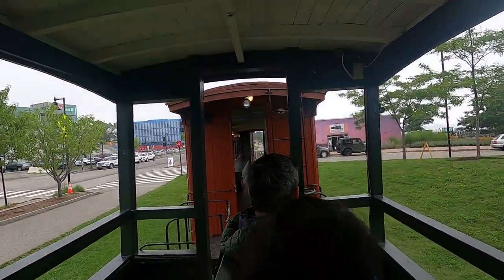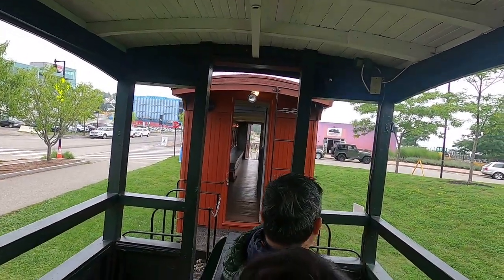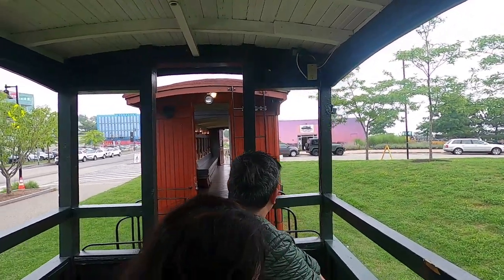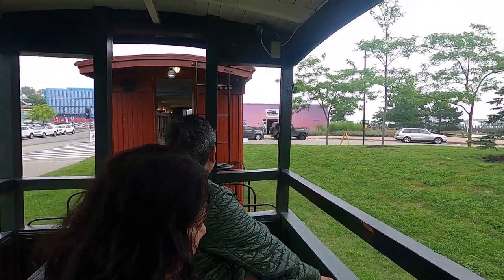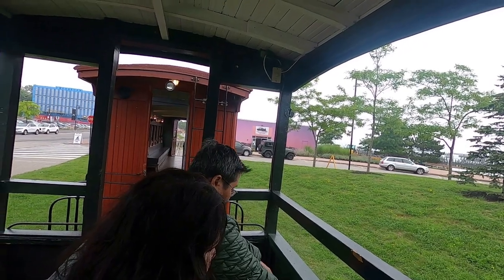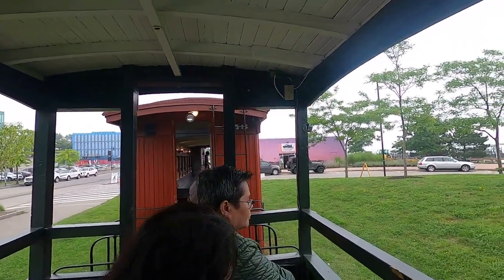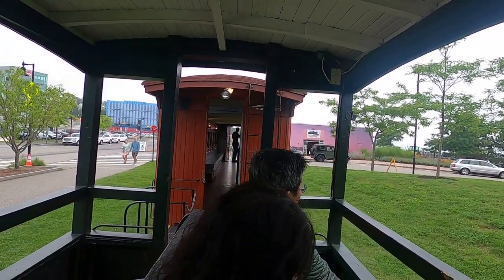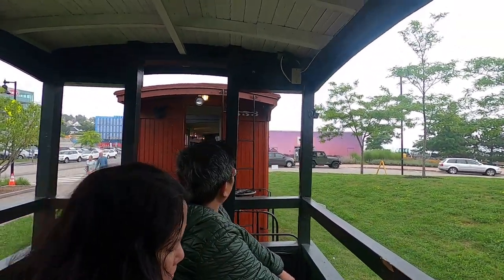You see, Bill and Dave can't see the back of the train or the tracks, so we put a set of eyes back there called a brakeman or a trainman in order to let him know whether or not they need to come to a complete stop or just slow down a bit. My name is Catherine. I'm your conductor, but I'll also be your narrator on this trip.